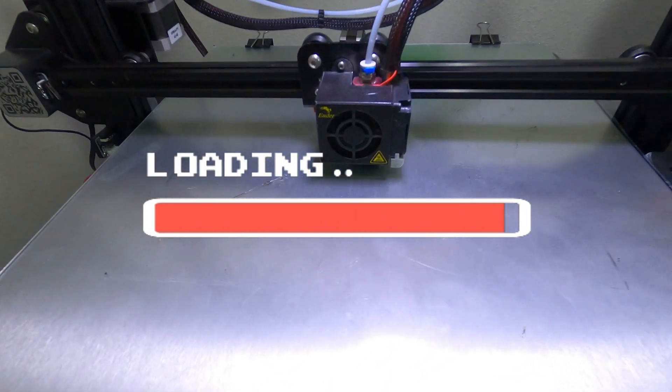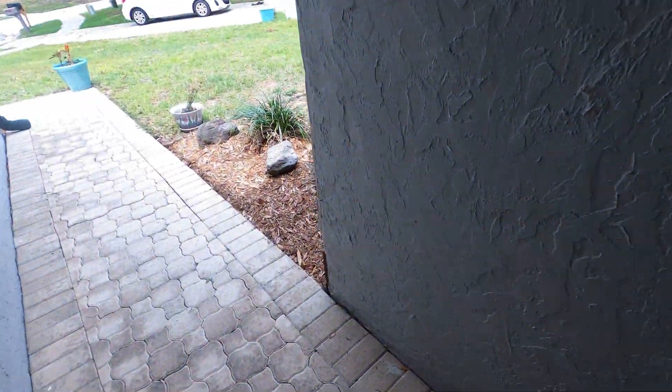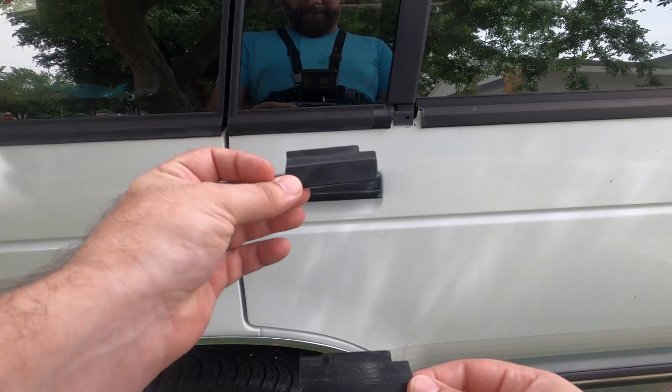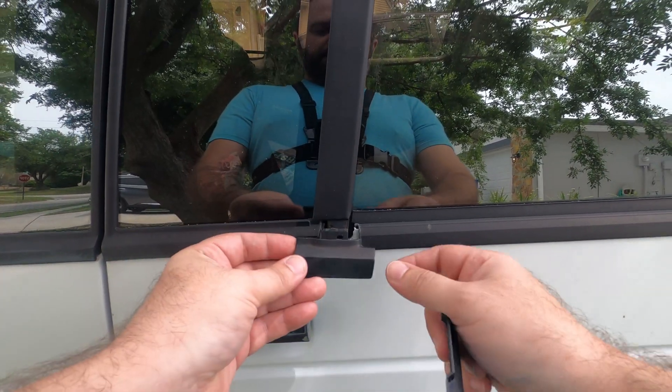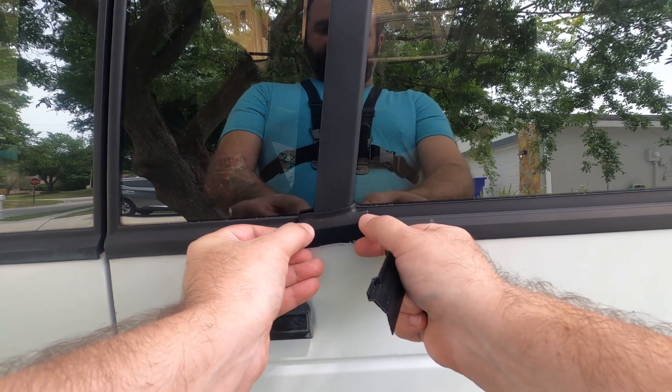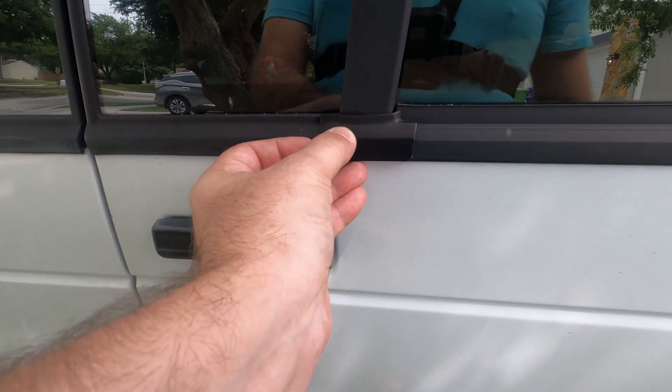After that was done I went ahead and 3D printed one. I think it actually came out pretty well — look at the side. It came out pretty well compared to the original part; it's not exactly the same but that doesn't really matter for something small like this. Here's a comparison: the original part on top and the 3D printed one on the bottom. Here is where the part goes, so you can see roughly how it fits. The original on its own doesn't even fit perfectly — it fits okay.